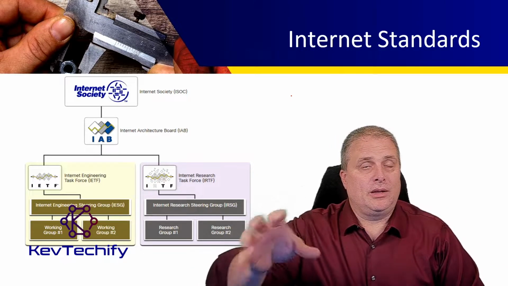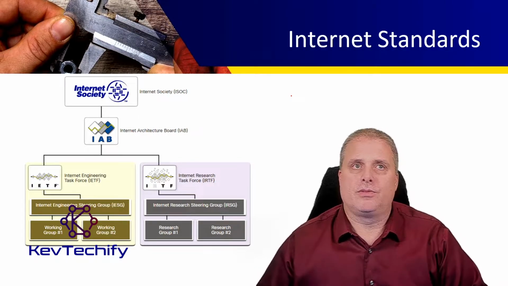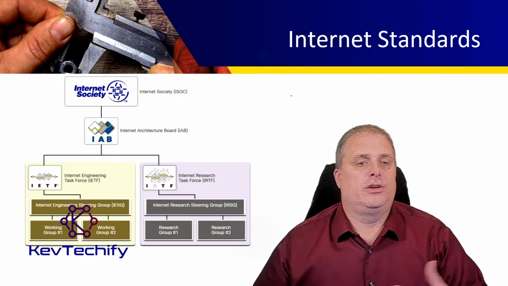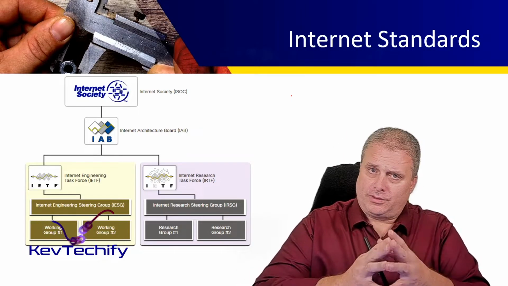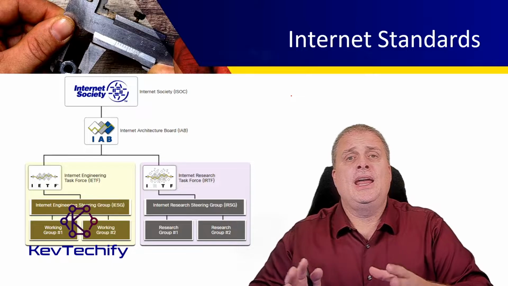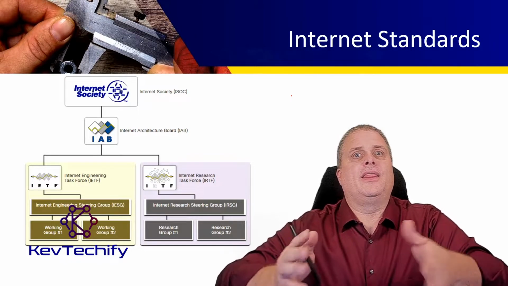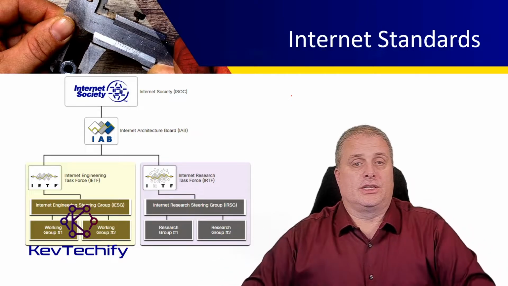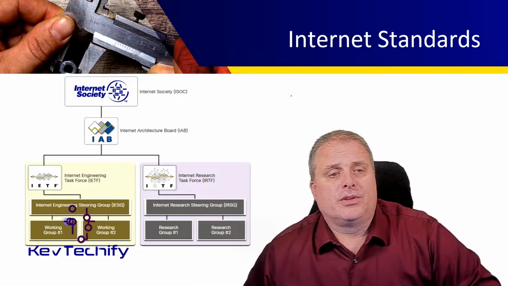Then right underneath them, if we look at the diagram, we have the Internet Architecture Board. They're responsible for management and development of the internet standards. So they don't necessarily make all of them, but they say, hey, this is a good idea, I think you should do this. And then when it's done, they say, hey, that was a good idea, yes, let's implement that. So they're there for the management and development of those standards.